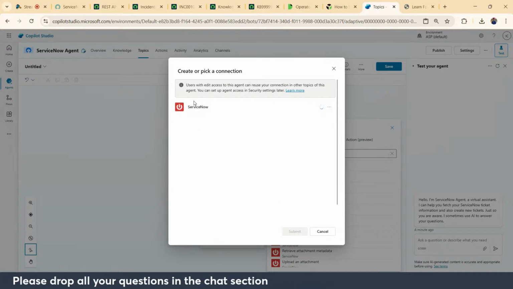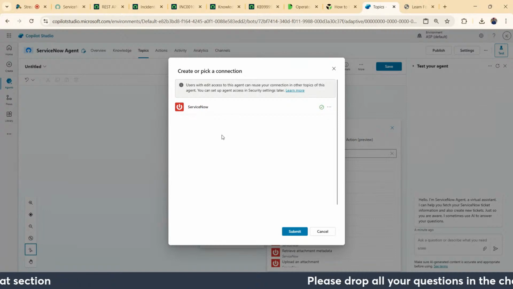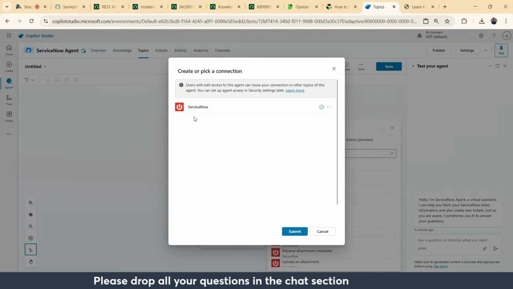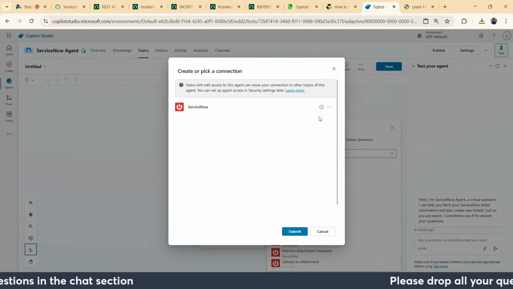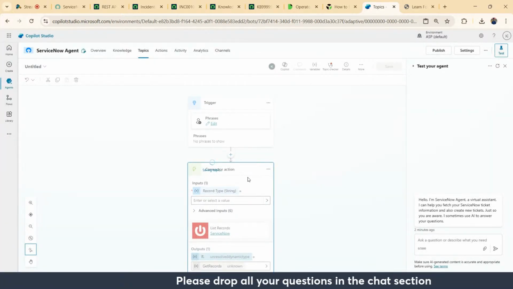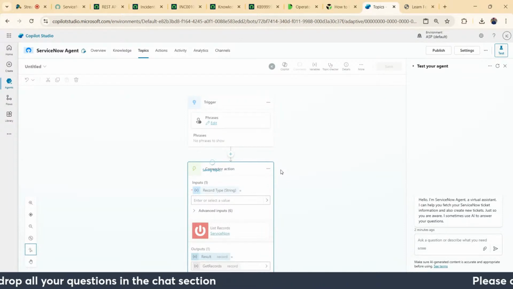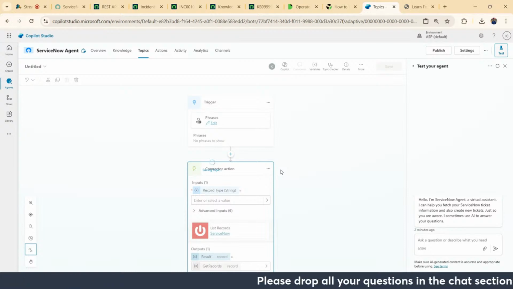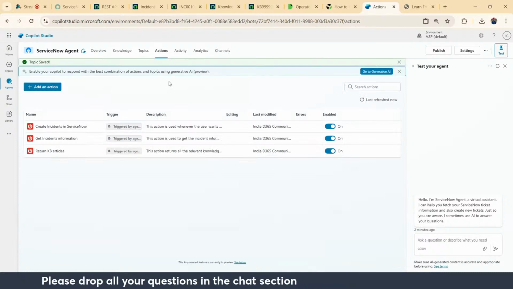If you see here, it is trying to fetch the ServiceNow credential that I have. Initially this was not present. Whatever screen you can see here, initially it would give me three fields: first the username, then the password, and then the instance URL. I just put that in, clicked on next, and it gave me this connection. Once I submit this, it will add that connector in the topic, and it will ask me what is the input for this topic, or what is the output that is desired. Let me navigate away from here so I can quickly show you how that action looks.